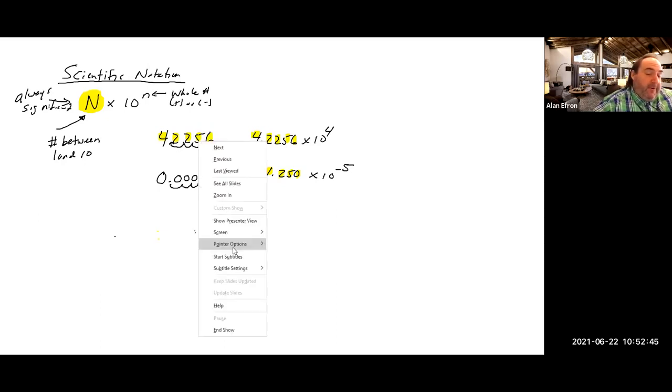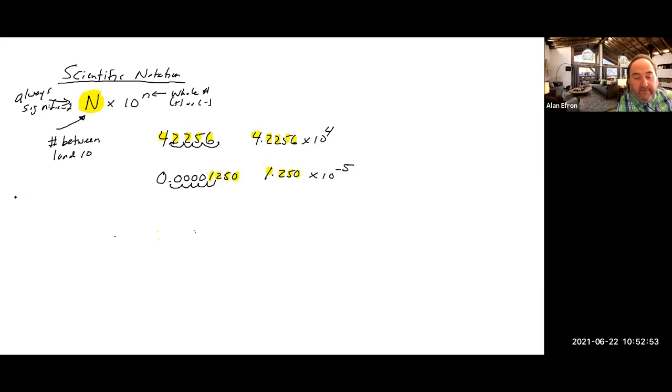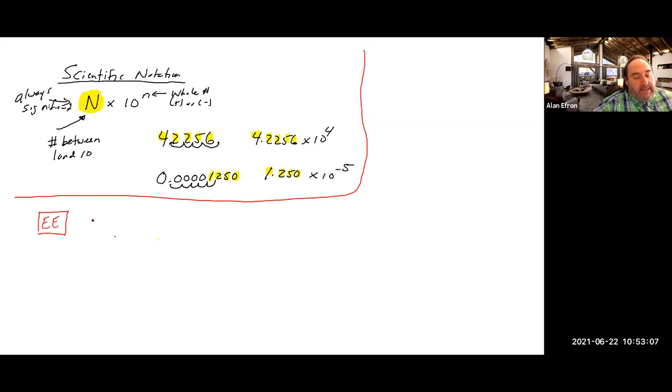Now, more importantly, I think for this class and probably most classes that you take is how to punch that into your calculator. And I think we've gone over that, but one more time, just to make sure. When you type a number that's in scientific notation into your calculator, you should be using your exponent button, and that is your EE button, that is your EXP button. And again, if you have a newer sort of calculator, you may even have one that looks something like that. Now, when you use these buttons, it's important to do it sort of correctly.